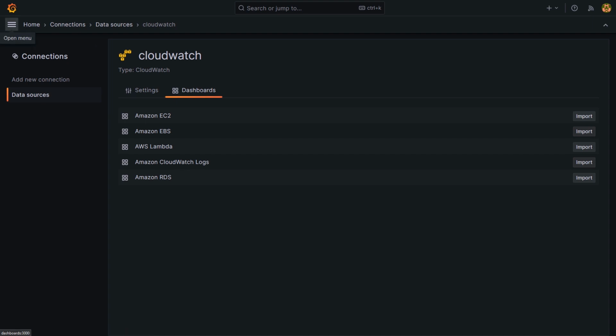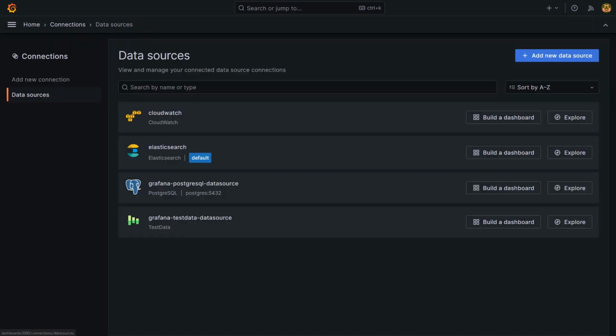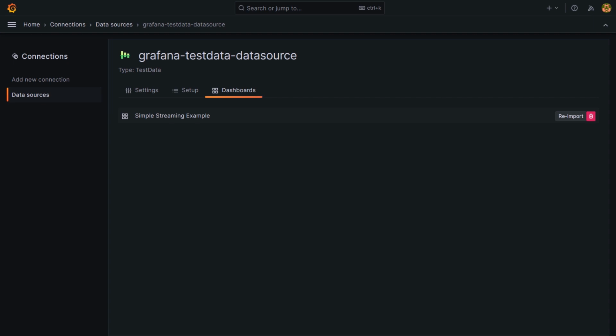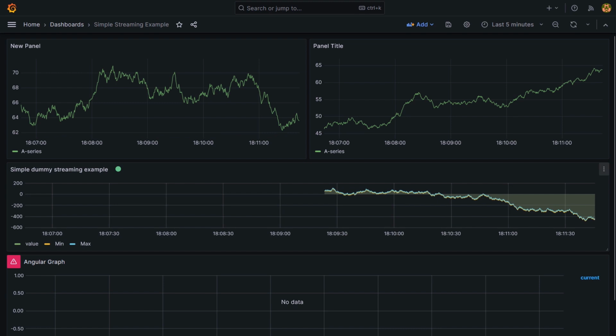Now, I'm not going to set this up because I've already got a couple of data sources here. I've got a Grafana PostgreSQL data source, which I have connected to a locally hosted PostgreSQL server. And then I have a Grafana test data source here. So let me go ahead and click on the test data source first. And I can see this is just a bunch of example data that Grafana has provided. If I click on the dashboard here, this is not real data. It's just coming in as a sample to show you some of the visualizations that you can make using Grafana.